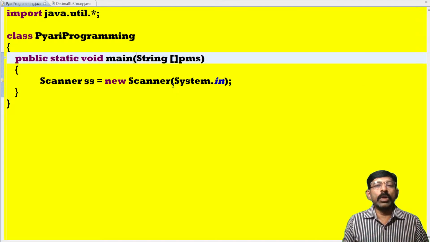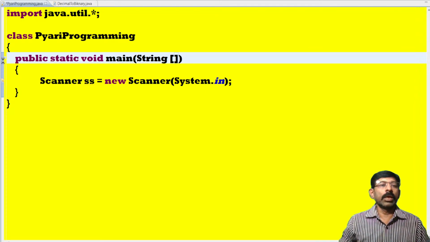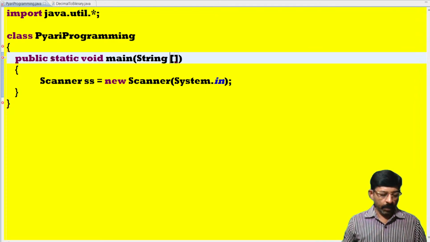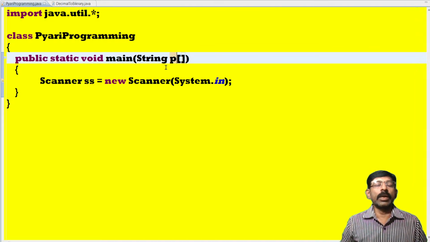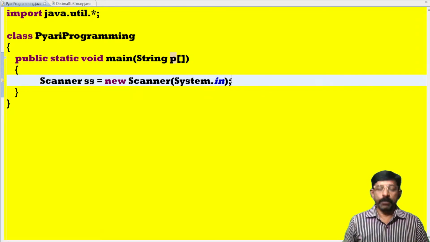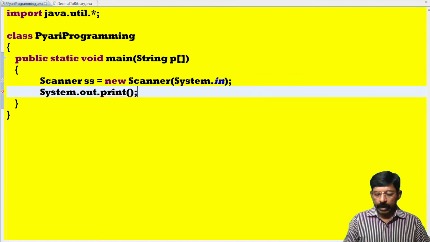A few 8th class students were asking whether we can write before and after this. Look at this. We can write, no problem on this side. Look at this, no error on this side. But if I remove this, then it will generate an error over here. But if I'm giving an object on the left hand side or right hand side, there is no problem with this. System.out.print. I will give a message, enter a number.